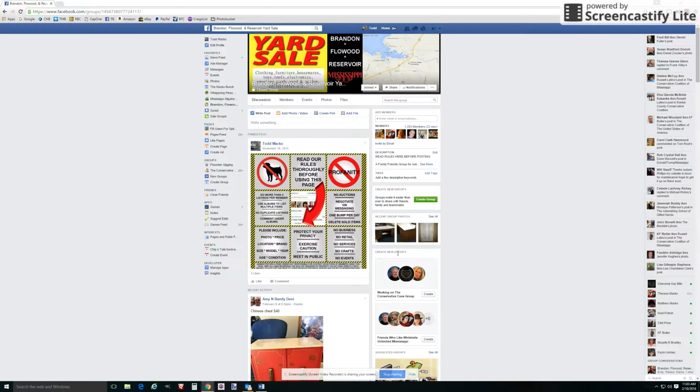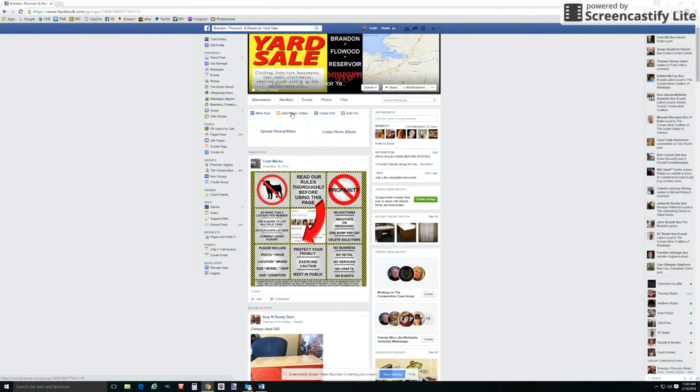Today, we're going to do a quick tutorial on how to list an item or items in a Facebook group by creating an album. This will allow the lister to either show multiple views of the same item or list multiple items under one post. Creating an album is not the only way to skin this cat.